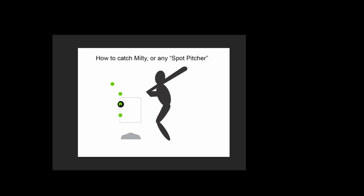But there it is, ladies and gentlemen, boys and girls, how to catch a spot pitcher. That's all for now. Over and out.